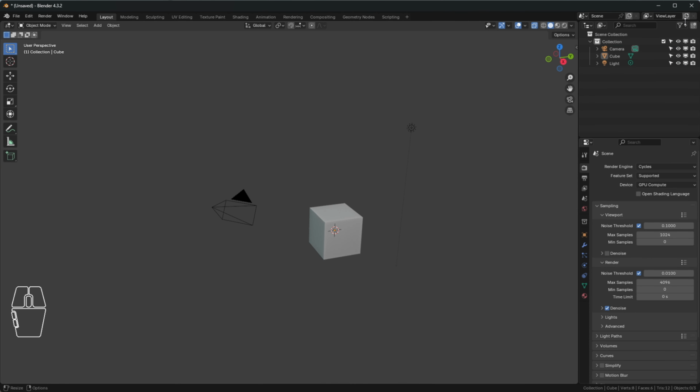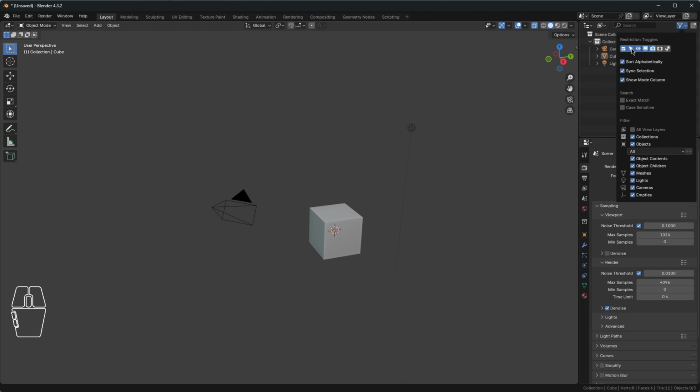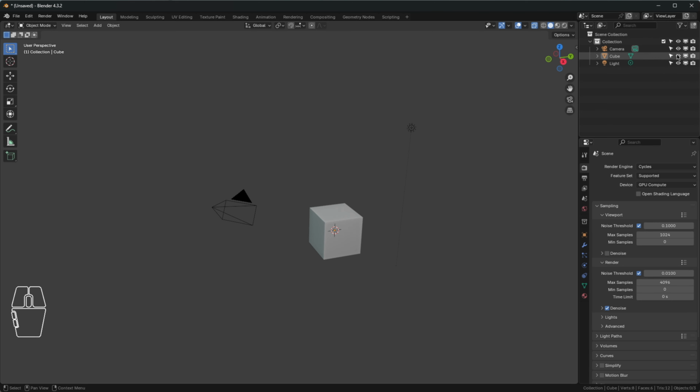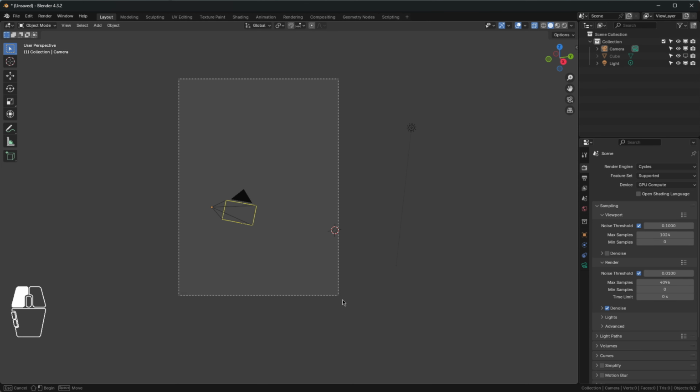Now I'm going to show you the filter options icon, and we're going to be enabling the arrow icon and the camera icon right there. So what these icons do will be your question. When I uncheck the arrow icon for the cube, I'm not going to be able to select the cube in my scene. I can select everything else which has the arrow checked, but the cube is not going to be selected. Now for the camera icon, when I press that, the cube completely disappears from my viewport. I can select everything else and look at everything else, but the cube is gone. So that is what the icon will do.